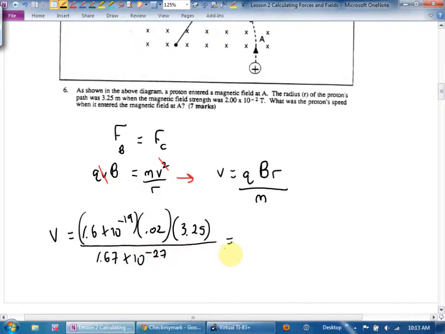What were you suggesting is the answer? Is that right, folks? Yeah. Is that reasonable? What would make me nervous is if it was times 10 to the 8th, because then it'd be faster than light. You know what else would make me nervous? Times 10 to the 4th or 3rd, because particles move fast. We don't see them move; they move faster than our eyes can detect. So that seems reasonable.